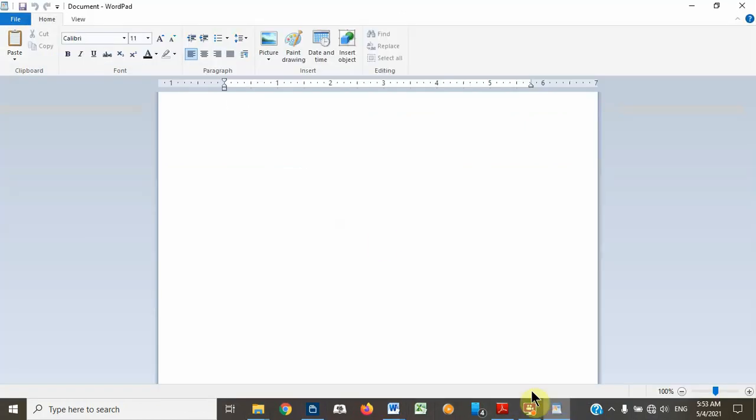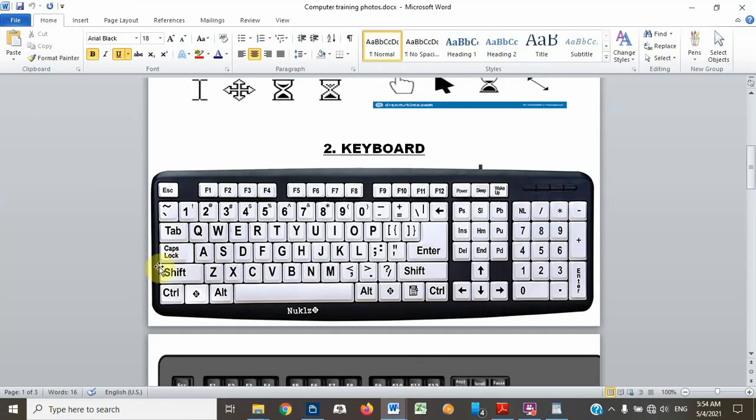Okay, so let's go back to our Wordpad. I want to type the Lord has been good to us. So maybe I want to start with a capital letter, okay? So if you are a starter, to get a capital letter, where's my keyboard? Okay, let's get a keyboard here. You see we have this button here written caps lock. Once you click on this button, caps lock, any letter that you type will come as a capital letter or uppercase letter. Then if you want to switch from the uppercase, click on caps lock again to put it off. Then you can now have small letters or lowercase letters.